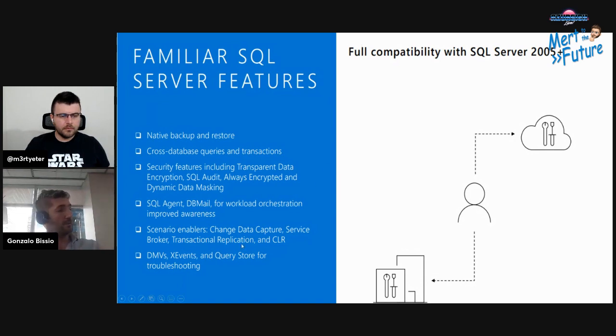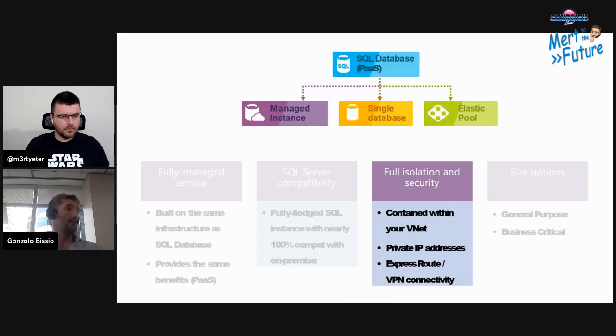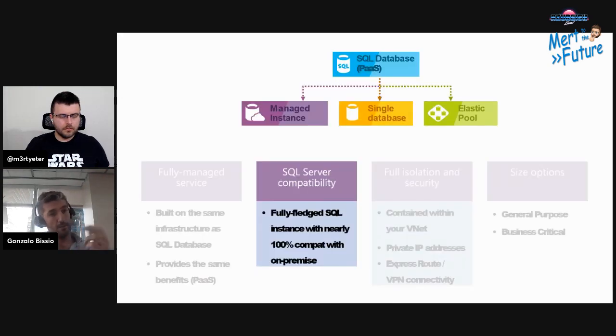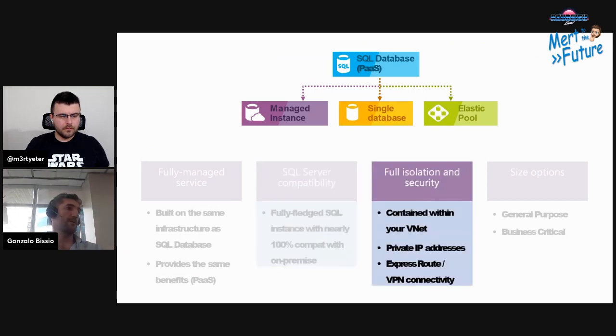I don't know if you are familiar with this beauty here called Query Store. This is a new feature back in SQL 2016, but in Azure SQL MI it is enabled by default. In SQL Server until 2019, you need to enable Query Store. Now in SQL 2022, it will be enabled by default, but in case you are using Azure SQL MI, you need to know that Query Store will be enabled. The same for automatic tuning. As I mentioned, 100% compatibility.